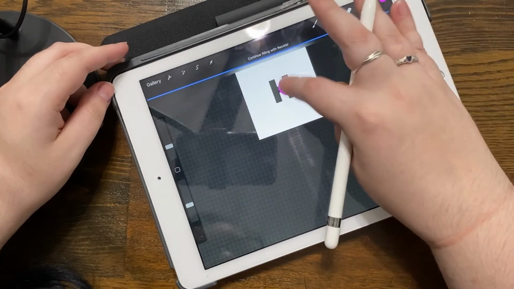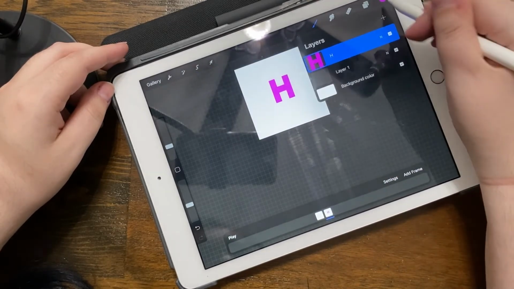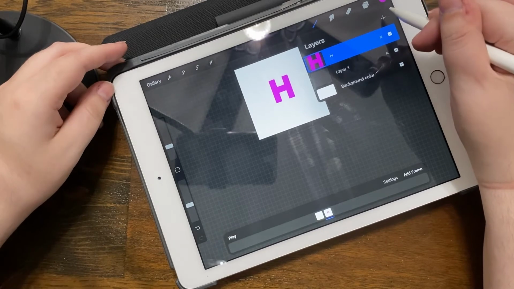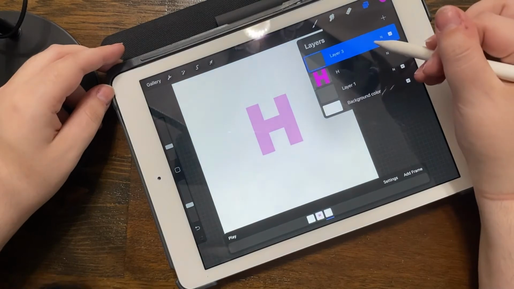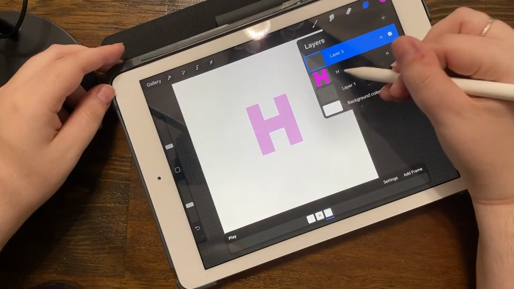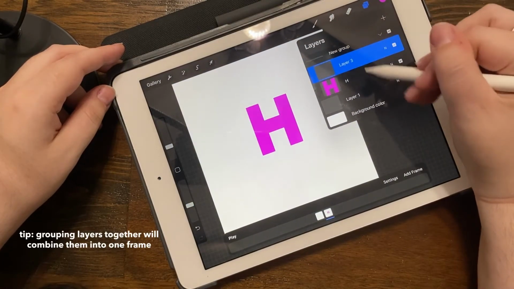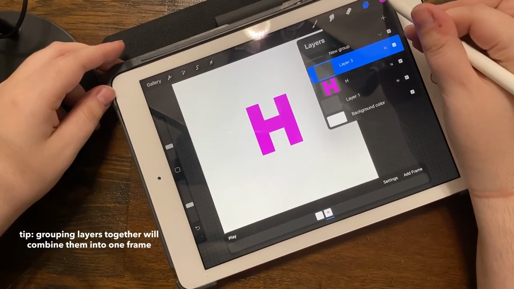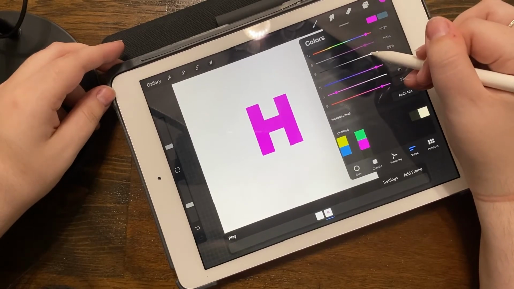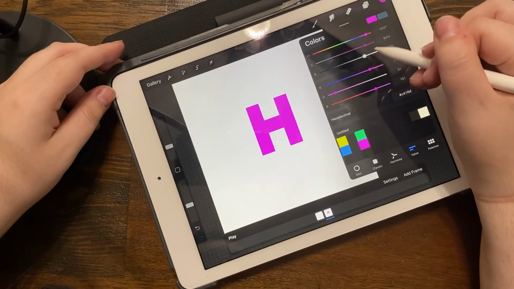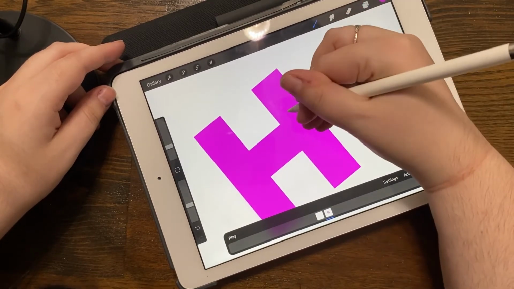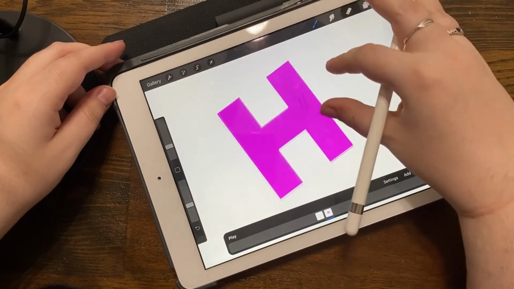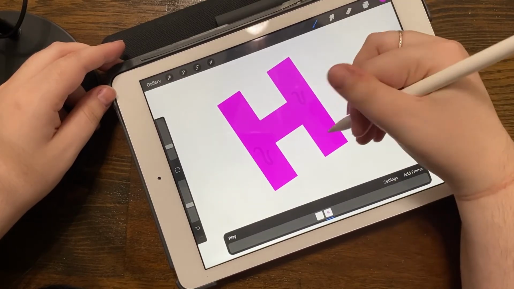Okay. So I'm going to add a new layer, but that's gonna add a new frame because I'm in animation mode. So all I have to do is group it and that'll now be one layer. So I'm gonna choose a darker color. Just slide down that a little bit. And we're gonna draw squigglies.